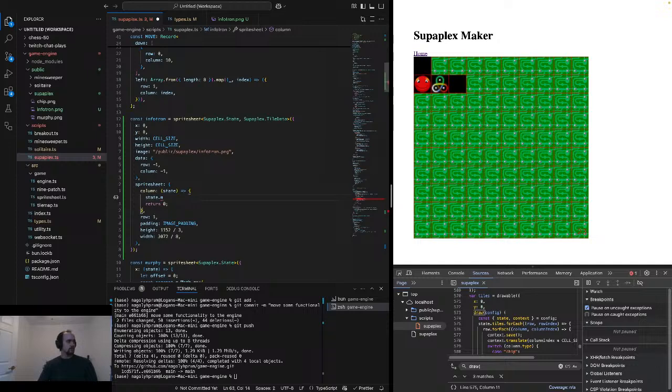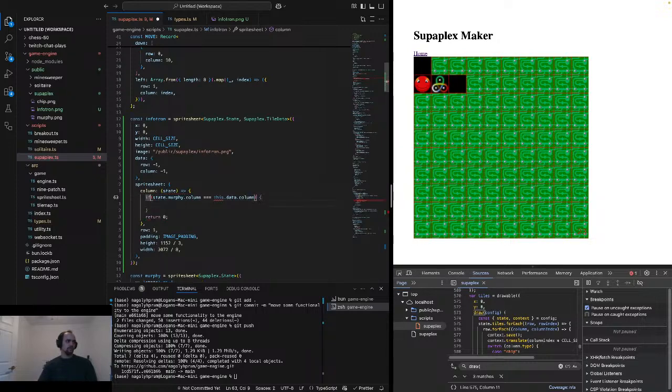State.Murphy. We're going to say 0, but if Murphy's column is equal to this.data.column, I thought there's a this reference. Oh my goodness.